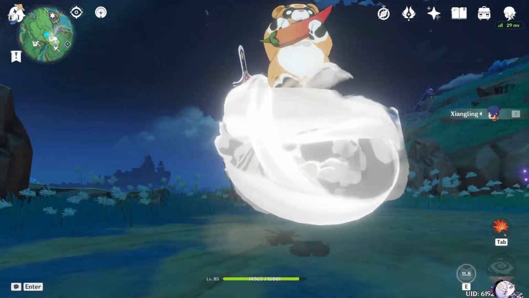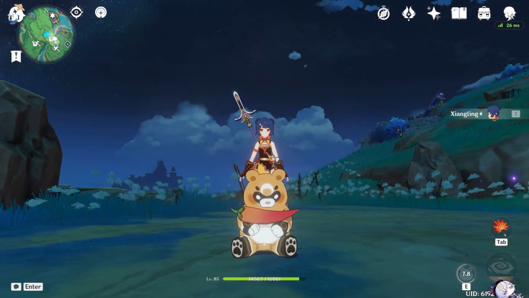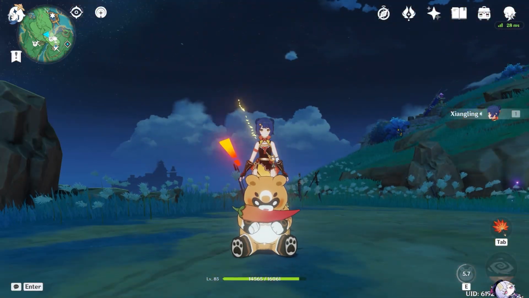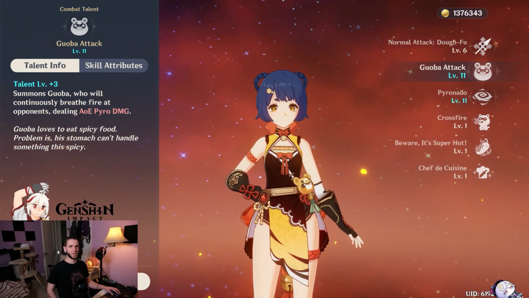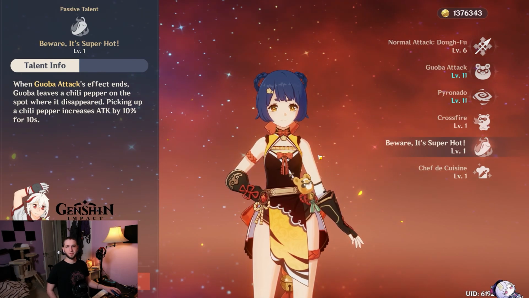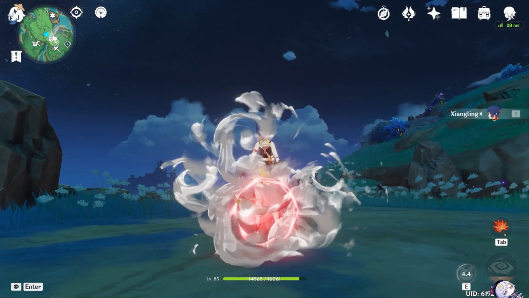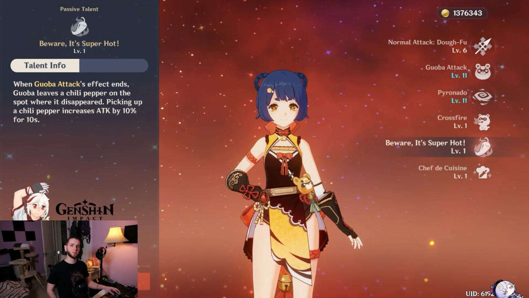Her E summons Guoba, who is adorable, and will eat a chili pepper and then breathe fire 4 times at the enemies, each dealing pyro damage in a cone. This skill produces 1 energy particle per breath, so long as it connects with an enemy, and every hit can react. After the E ends, because of an ascension passive, Guoba will leave a chili pepper on the field. Picking this up will raise your team's attack by 10% for 10 seconds.